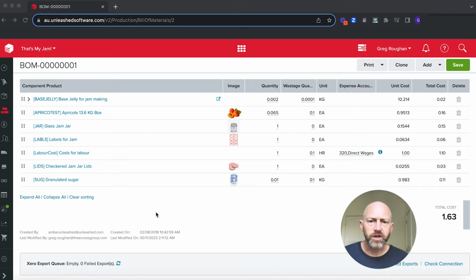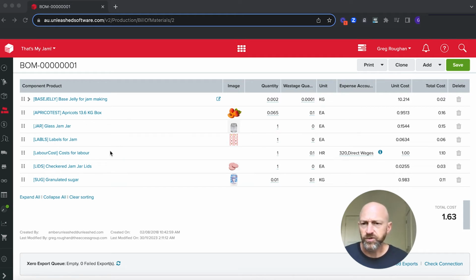Now, obviously, product costing is very important to understanding your true margins, and there's a detail here I want to show that's a big help in getting a really accurate product costing. You can see I've included labor cost as an item in my BOM. Now, that's not an inventory item that will be used up during production. It's what we call a never diminishing product. It's something that we can include in a BOM to get a more accurate view of our product margin.